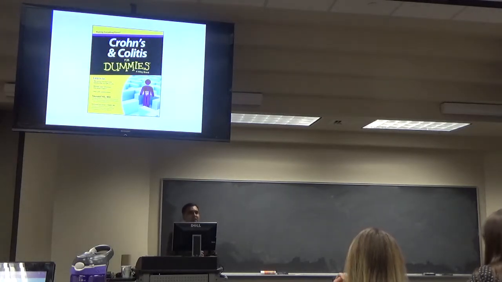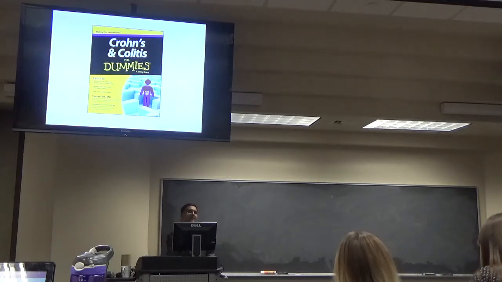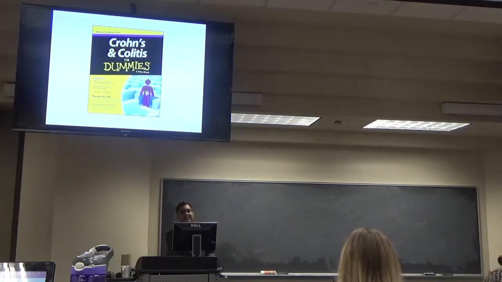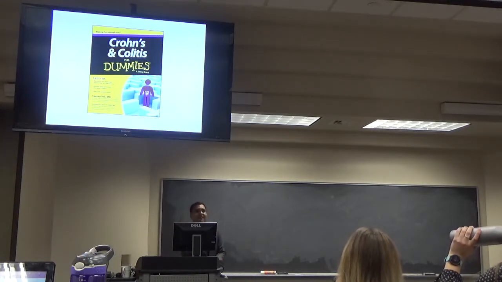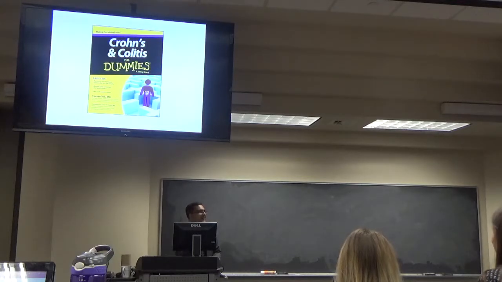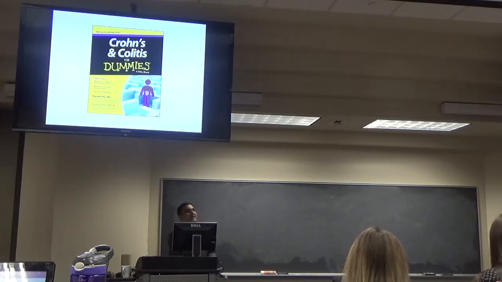I wrote this book a few years ago. So feel free to read this book. It's available on Kindle also. And I'm very proud, not that I just wrote this book, but someone from Oklahoma wrote this book. Because when you see these books for dummies, the authors will be from where? New York, Chicago, right? Big names. So a little doctor from Oklahoma wrote a book, Crohn's and Colitis for Dummies. So I'm very proud of that.